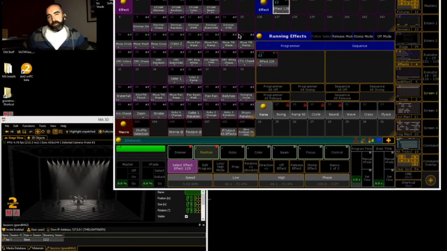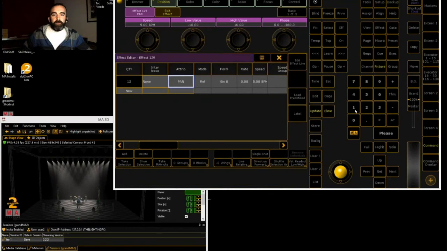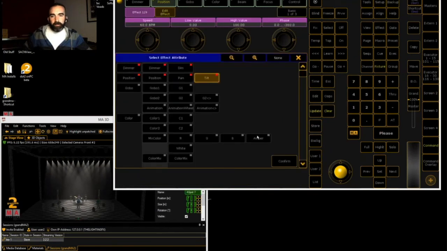Let your center point, exclude your center fixture from the effect, and you can run a different effect on it. I mean, maybe you can have it just kind of tilt up and down a little bit, so at least it has a little bit of movement. I could do something like select 107, add tilt.